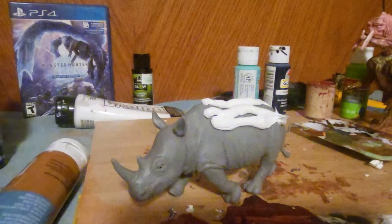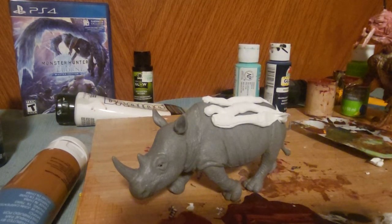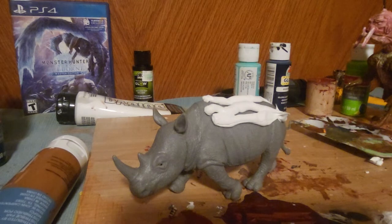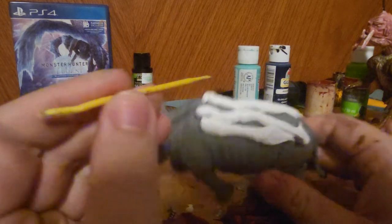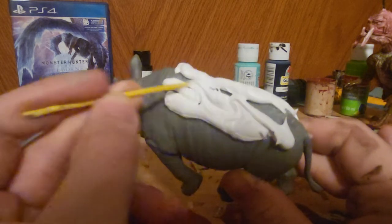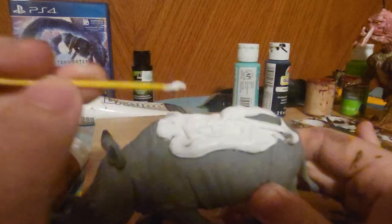Pretty much any sort of stick will work, preferably with a fine point at the end — like a toothpick. I have some toothpicks, and I have little yellow sticks from back when I used to use these to paint at the auto body shop. Now that I don't use them for that, the little fuzz ball on the end is pretty much useless, so I break them off and repurpose them for shaping. You kind of rub it in nice and good to get it stuck onto the beast. This will vary a bit depending on if you're doing a mammal or a reptile.